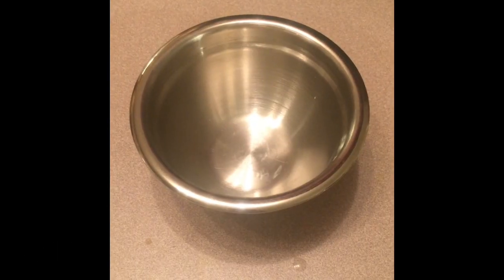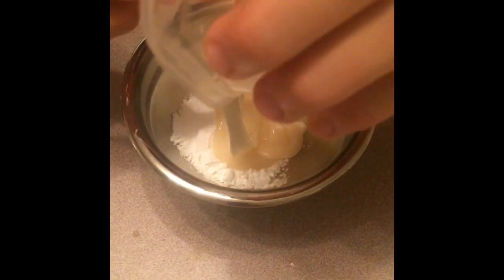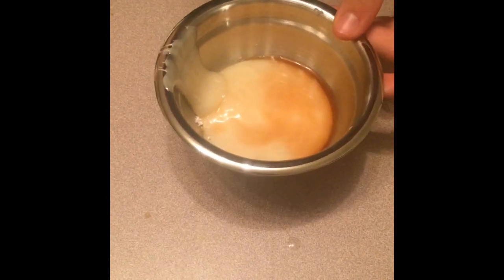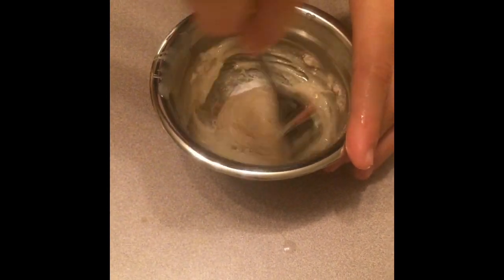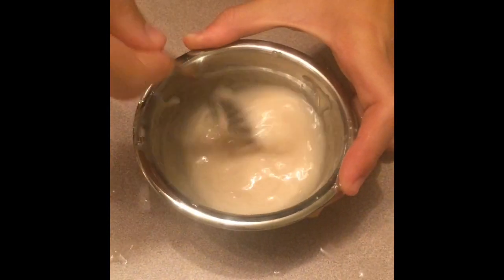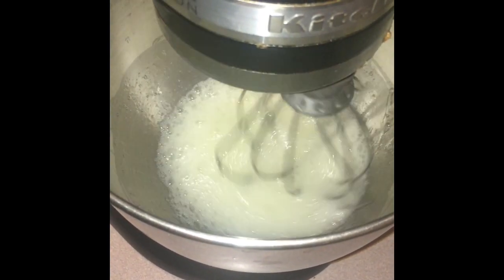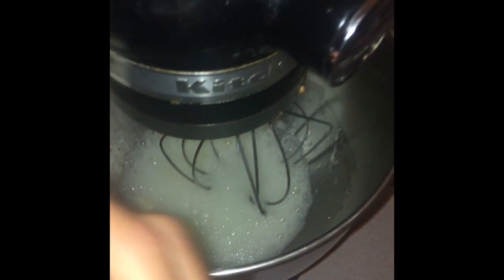You're going to start by combining the egg whites and cream of tartar in a mixing bowl. In a really small bowl, you are going to combine your tapioca flour, honey, and vanilla extract. Once that is all combined, we are going to add our boiling water. Then with a mixer, we are going to whip our egg whites and cream of tartar until foamy. And then we are going to add our honey mixture, and continue whipping it until it forms stiff peaks.